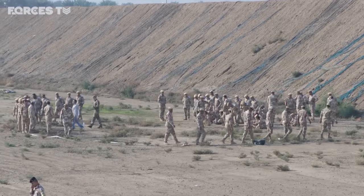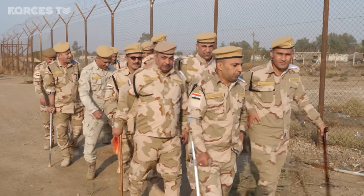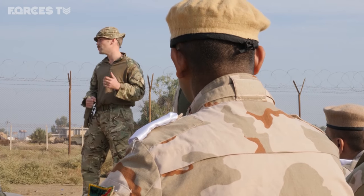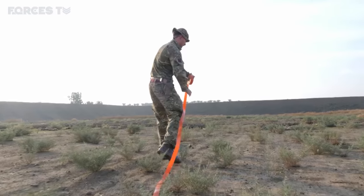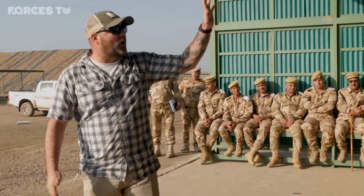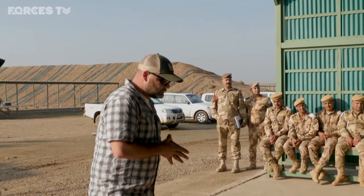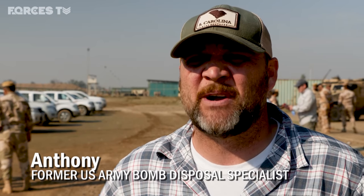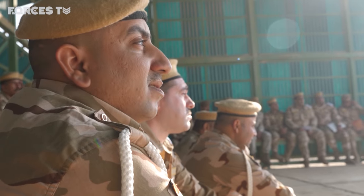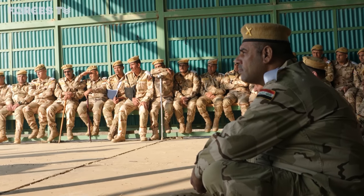Out on one of Taji's many training areas, several hundred Iraqi troops turn up, including the injured. Taking lessons are sappers from 77 Armoured Engineer Squadron, plus a number of civilian contractors. An IED has five main components. Right now they're coming across more of the simple IEDs — using pressure plates, victim-operated IEDs — versus when they were using a lot of different types of electronics to target you. Now it's pretty simplistic IEDs from Daesh.